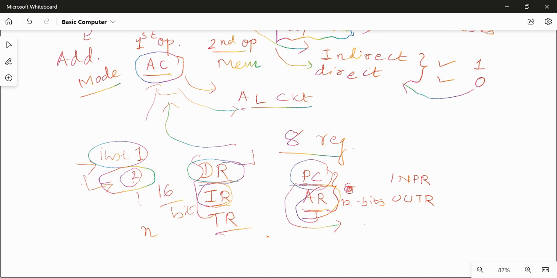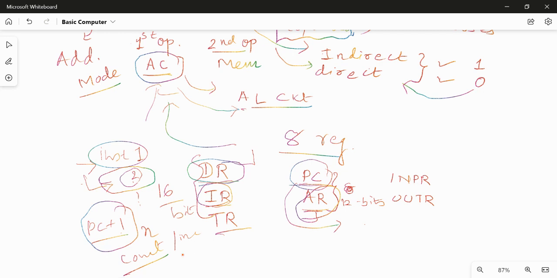And every time, if you follow the sequential execution in the basic computer, then to point to the next sequential instruction, PC can be incremented by 1. And that's why this program counter is actually a register, but it has the counting capability, and the name program counter is assigned to this particular register. So it's a register, it can hold values, and at the same time it can also count, it can also increment the existing content of it.